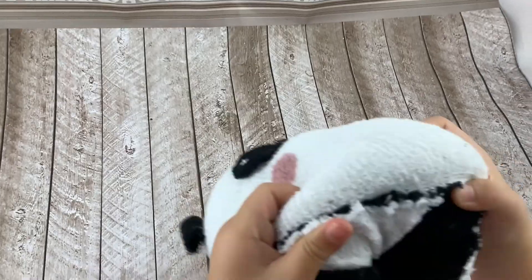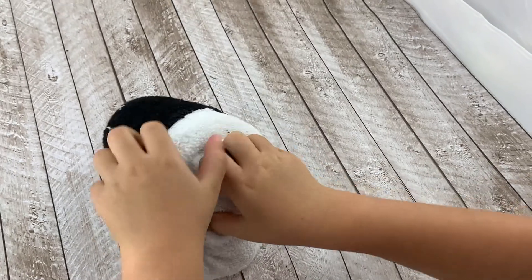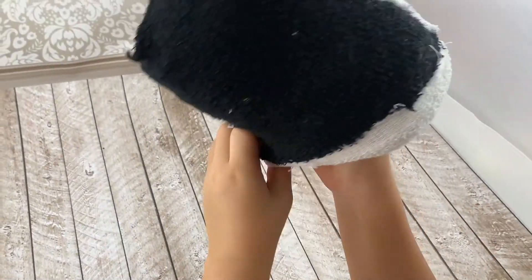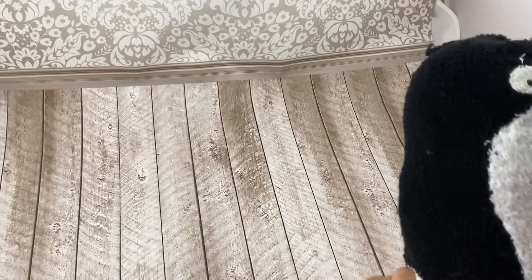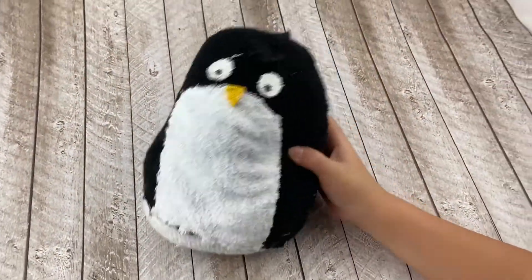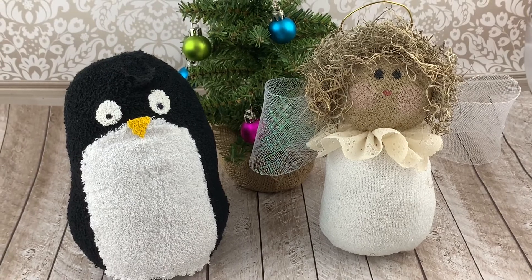It's all done! Now it's time to play and have fun with it. My kids really like the fact that it's a plushie and it's kind of a puppet — you can stick your hand in there and use it for a fun little puppet show. And because it's so fluffy you can even bounce it like a ball. There's lots of fun ways to play with this reversible sock plushie. Be sure to check out my sock angel video for more sock crafts.